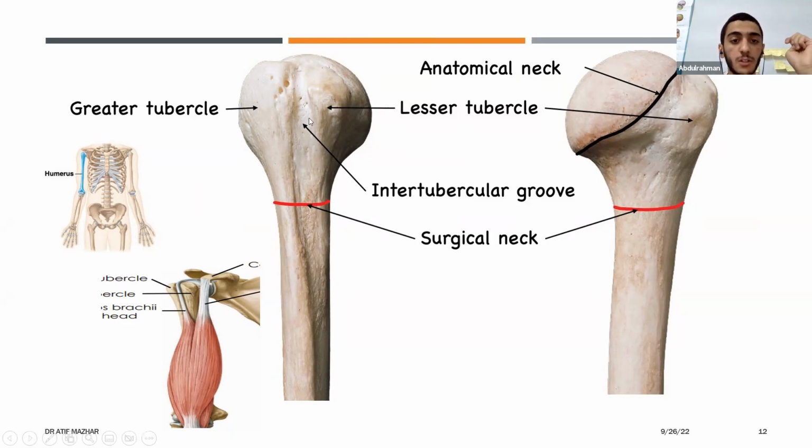Now, the greater tubercle, the lesser tubercle and the intertubercular sulcus are important bony attachment sites for muscles. One of the muscles that passes through the intertubercular groove is the tendon of the biceps long head. Because it travels through these two bony regions, it could get inflamed, and it's one of the most commonly inflamed tendons.